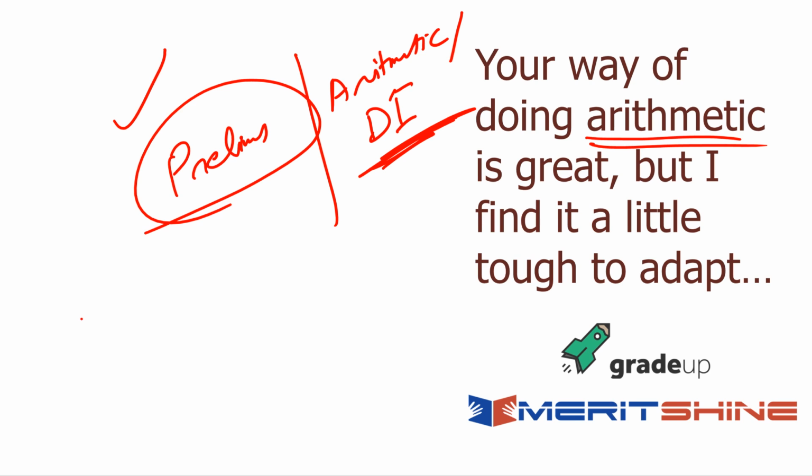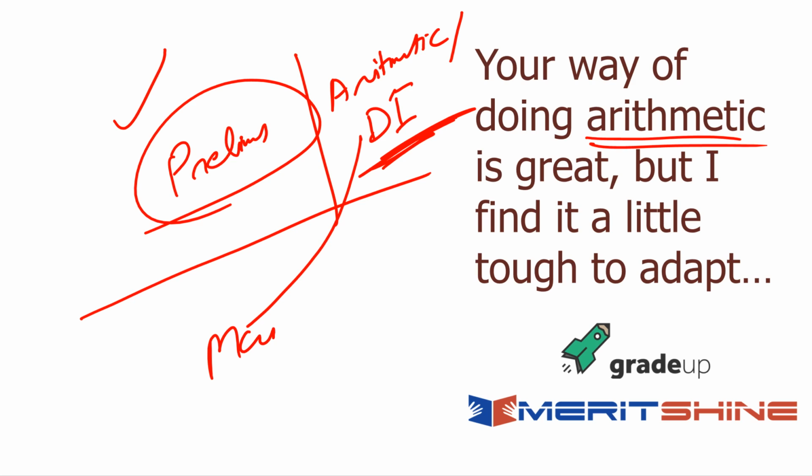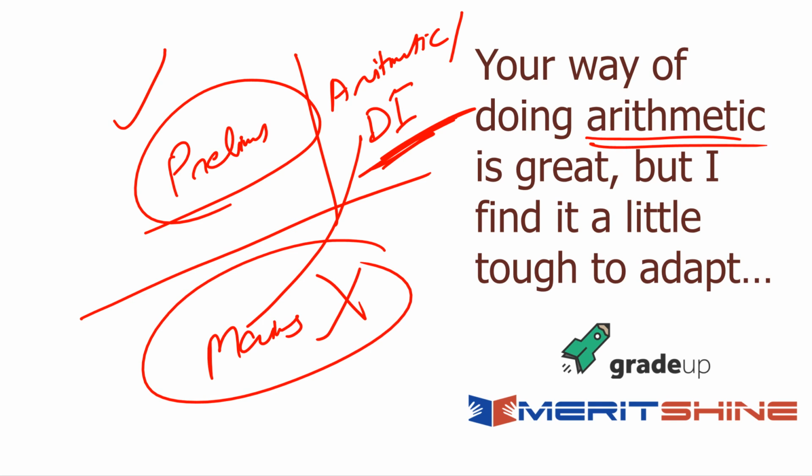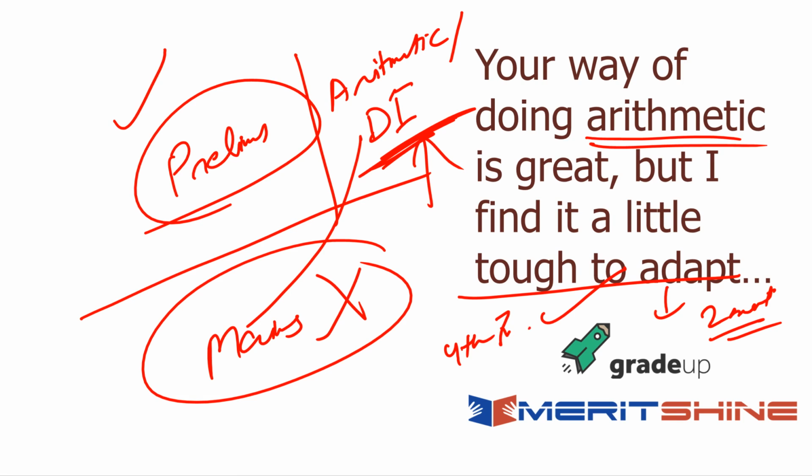With the way things stand right now, mains, you will be gone. I'm telling you, you'll be gone. If you do not get this, you will be gone. What it tells you is that if you're saying that I'm taking time, I'm fine. You take time to adapt, but you are just left with 2 months now. 4th of June is the date till which you need to understand all this.